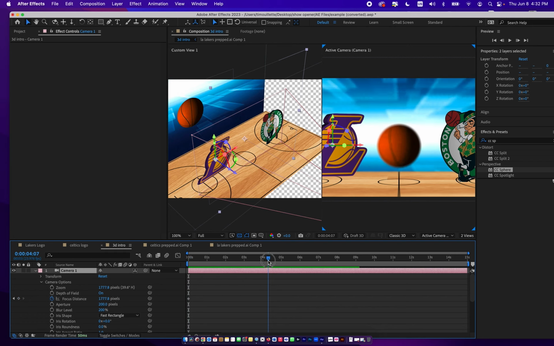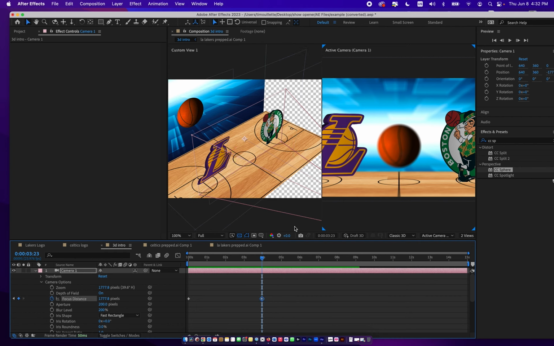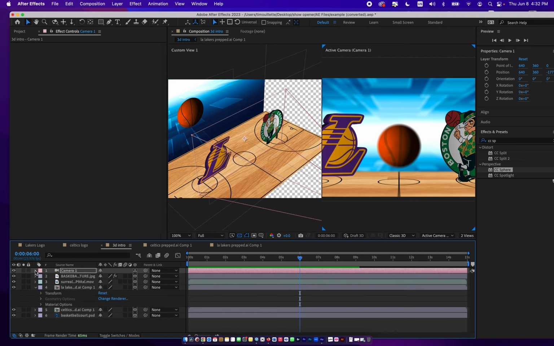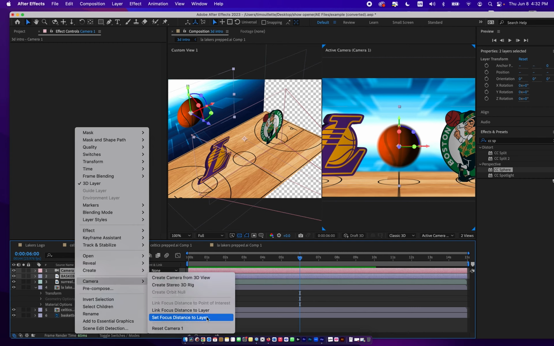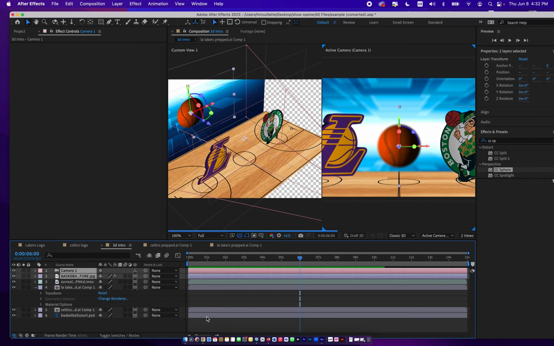Let's say I want to hold that focus for 4 seconds. Well, I'm going to set it right there. And then I want to rack focus slowly, let's say for 1 second, to the ball. So I'm going to highlight my camera. I'm going to highlight the ball, and then I'm going to control click and go camera, set focus distance to layer.